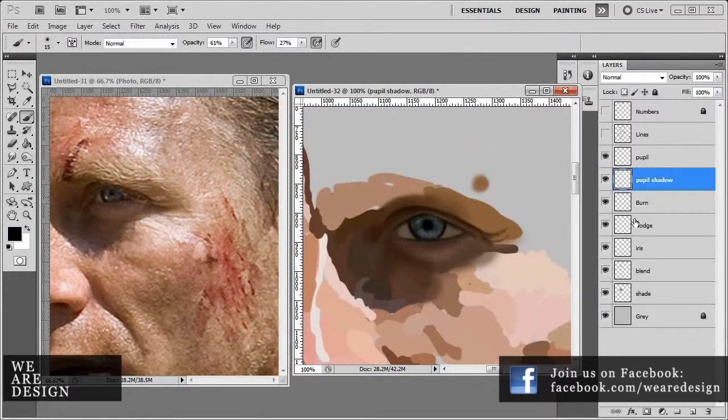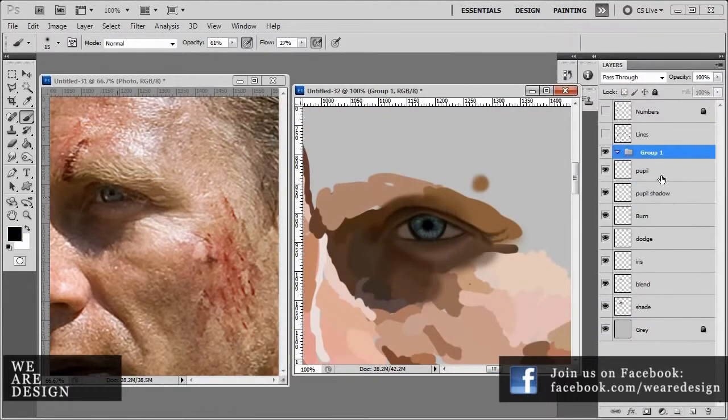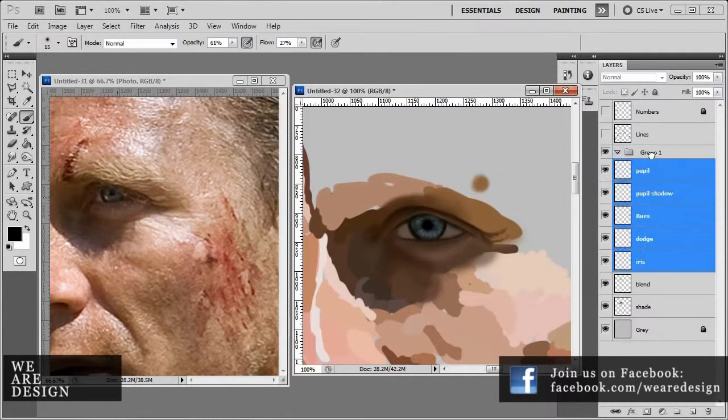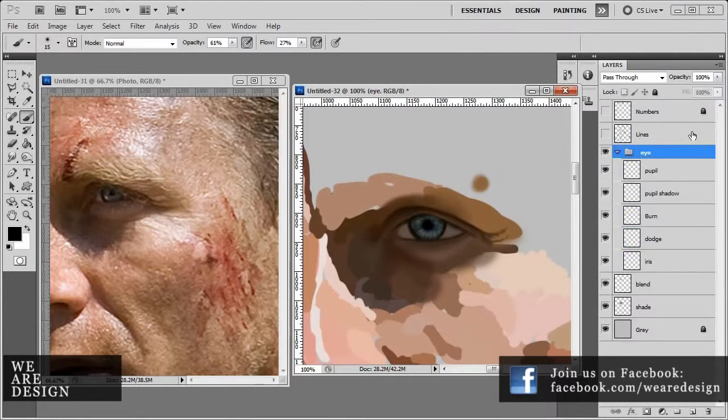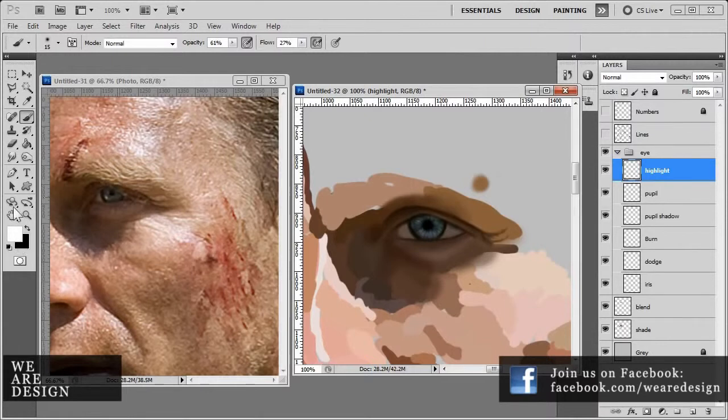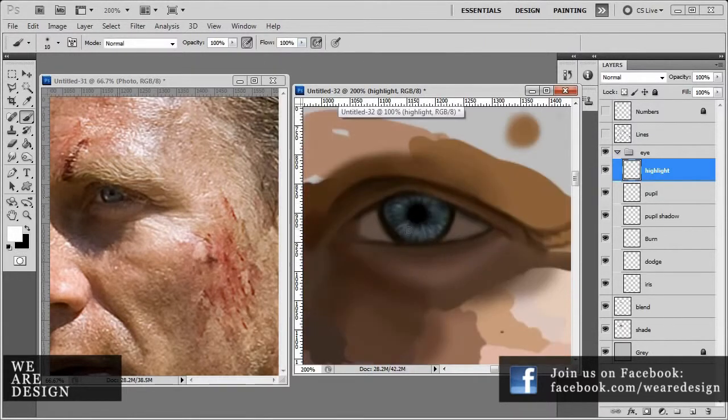So what I'm going to do is put this eye into its own group, just to keep it organised really. And then I'm also going to create a highlight layer. Now you choose white, set your opacity and flow all the way up, and now we're going to put in the highlights.